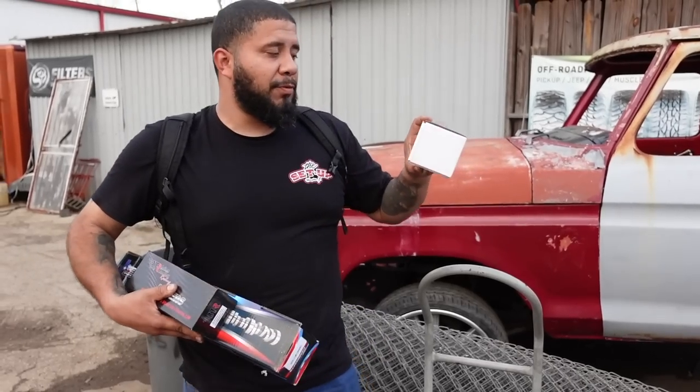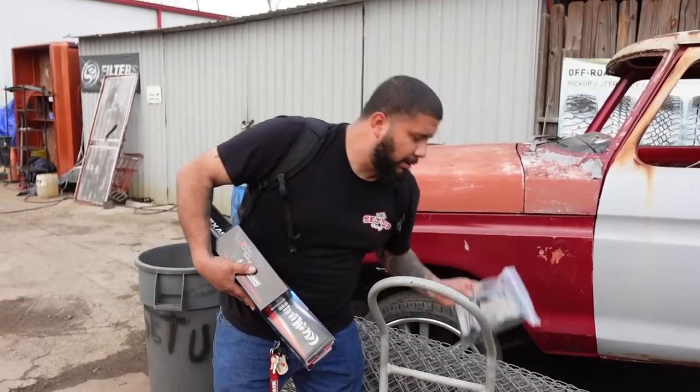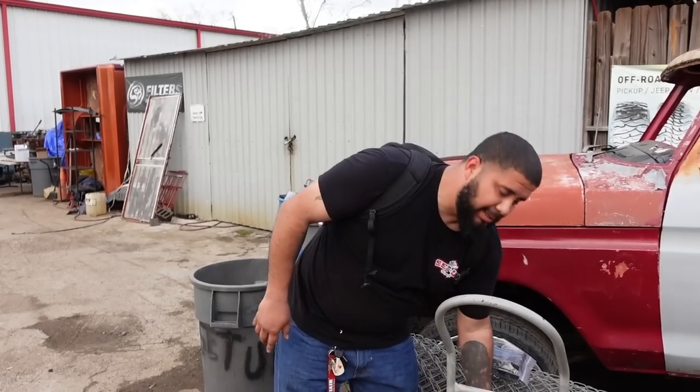We have the GM High Performance LS 550 lift springs for this cam, so it matches this cam. And then we do have the lifter trays. So all that is going in the truck. Like I said, it already has headers. It's already tuned. The truck works real good, actually. But this motor is no good. It's spun a bearing. We're going to take that out, put on another motor, and it'll be good to go.